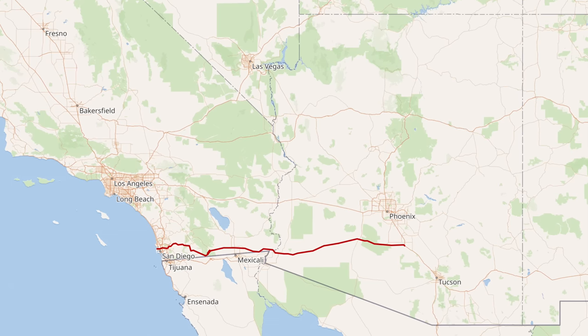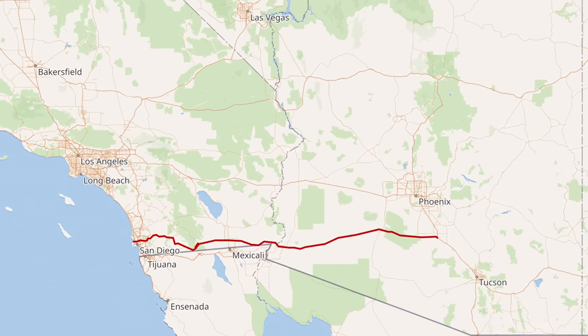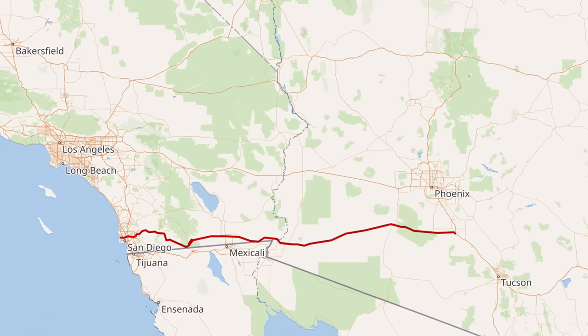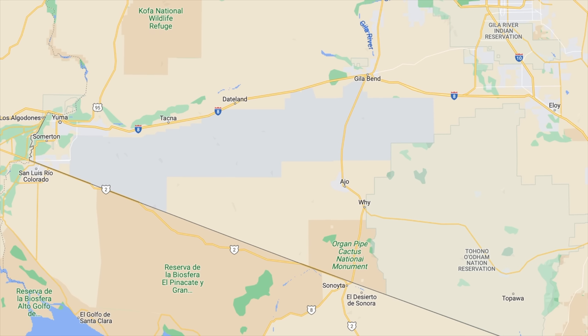For our first stop on our journey looking for hidden history on Interstate 8 in Arizona, we are just east of Yuma, about 22 miles from the border of California, at this parking area. Now this rest area is pretty bare bones — there's not even a restroom here. Interstate 8 travels from San Diego, California to the junction of Interstate 10 southeast of Casa Grande, Arizona. The 8 totals 350 miles in length, with it being almost evenly split between the two states. Today we're just going to be focusing on the section of Interstate located in Arizona.